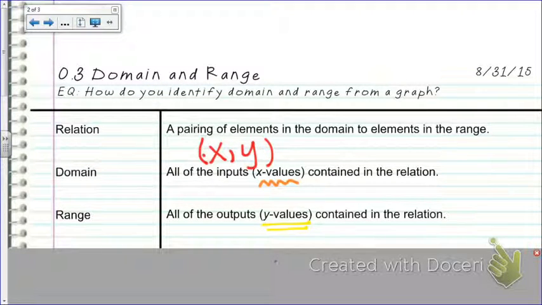So all of last week we were talking about different function families. So we threw the word function around a lot. All functions are relations, but not all relations are functions. So then the question is, how do we decide if something is a function? So let me give you guys the definition of that one.